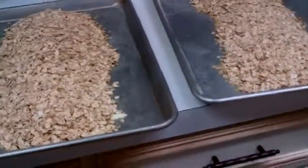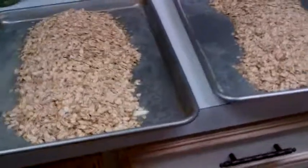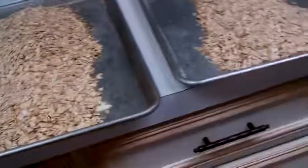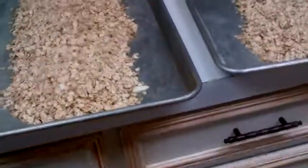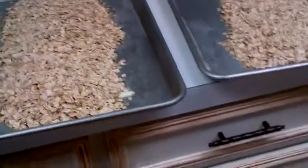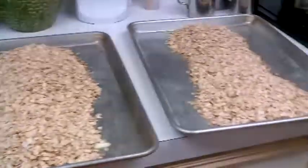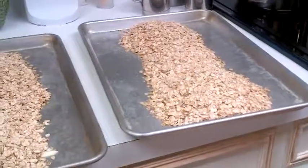flatter so that more oats get roasted. We'll be adding more butter. We'll be adding cinnamon and various spices, and I'll kind of tell you along the way. But anyway, this is my effort at showing you Aerie Hall granola.